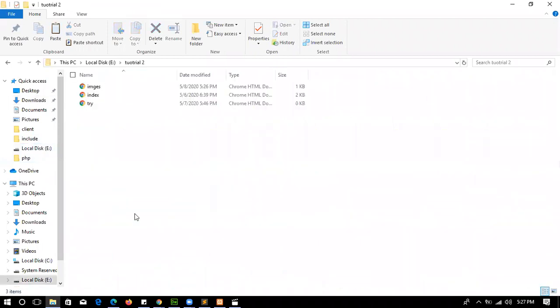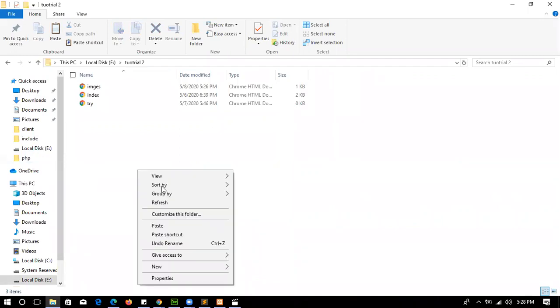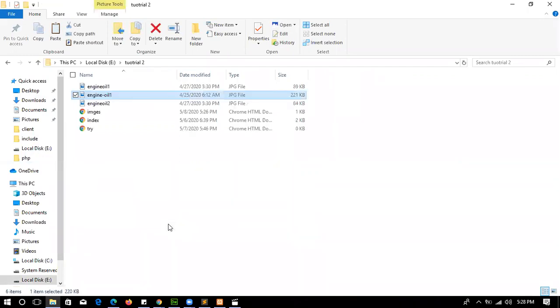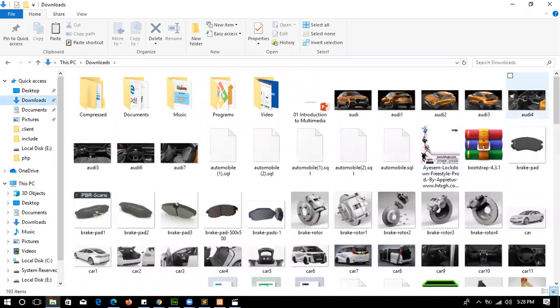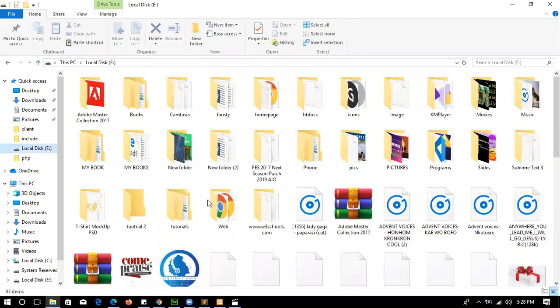This is the folder. Okay. So let me paste it here, and I'll copy a different image. Let me copy a different image.